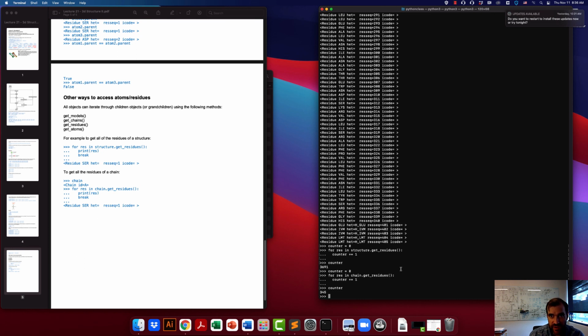All right, so now we have the basics of how to go through a PDB file and start to get information about the residues, the atoms, the positions of the atoms. And so now we'll work on exercises that explore how we can use that to get things like distances between residues, etc.